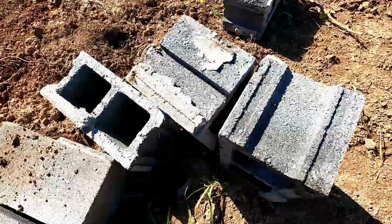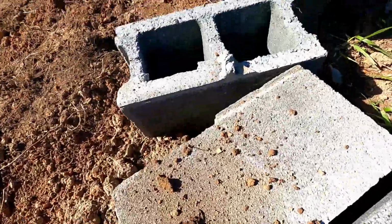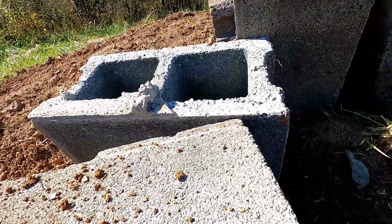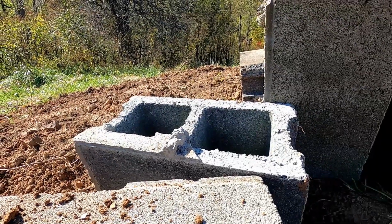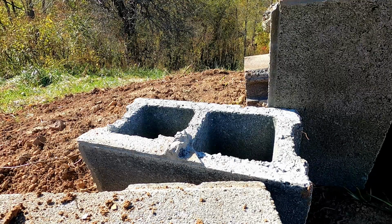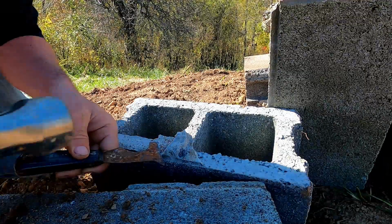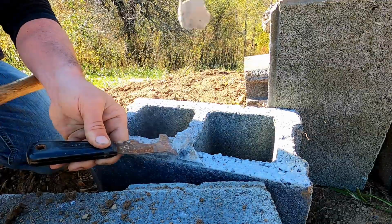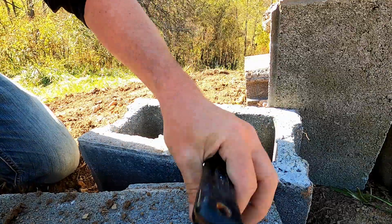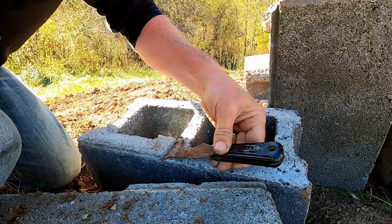So first thing what I'm gonna do is chip off, these are the old blocks that we demoed that wall out of. So I don't know, I think it's worth a few minutes just to take the mortar off of them. I try to reuse things on the property that we find instead of just getting a dumpster and throwing stuff out or throwing this stuff in a pit. I mean, these are pretty good. They're in pretty good shape. And it comes right off. Not much effort. I know they're only like $2 a piece, but I don't feel like going to the store.